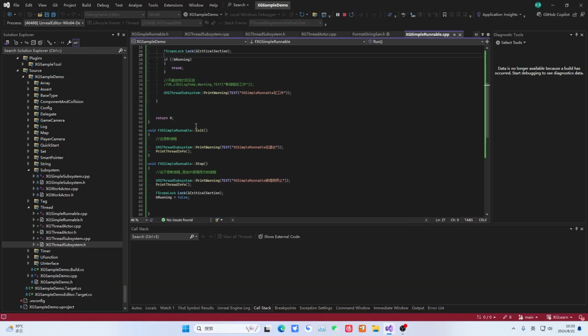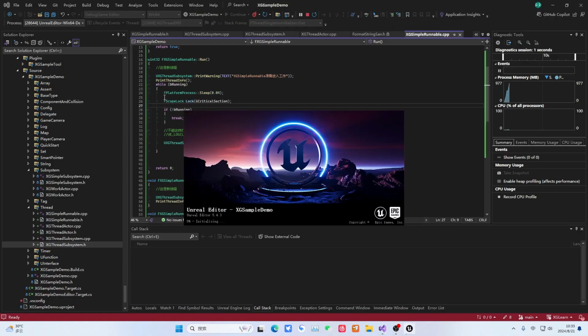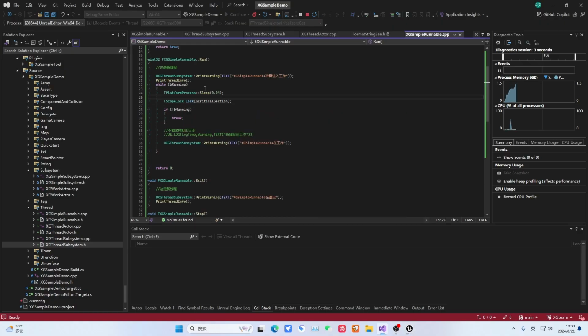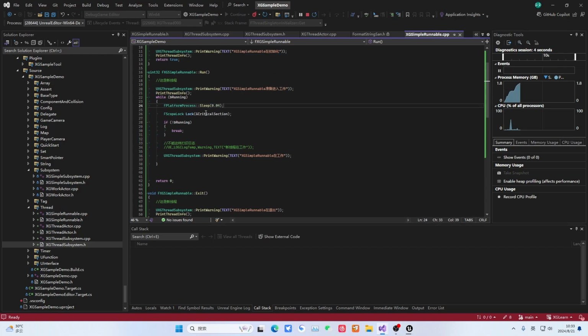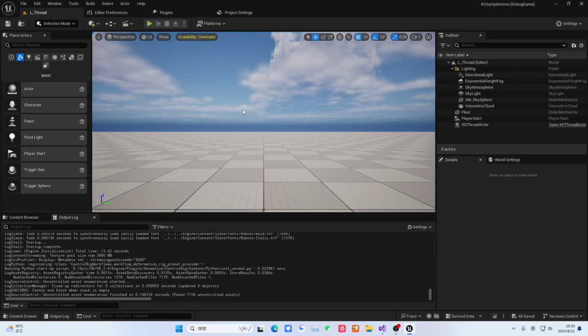But obviously, in this case, it will cause a problem. If your main thread happens to be there, it will very likely have to wait 40 milliseconds. It just locks it exactly. It might wait 40 milliseconds. This situation can happen. It's because you need to wait for another thread.